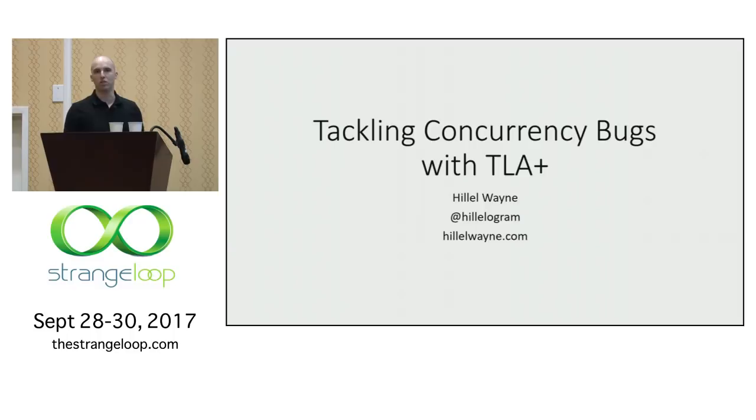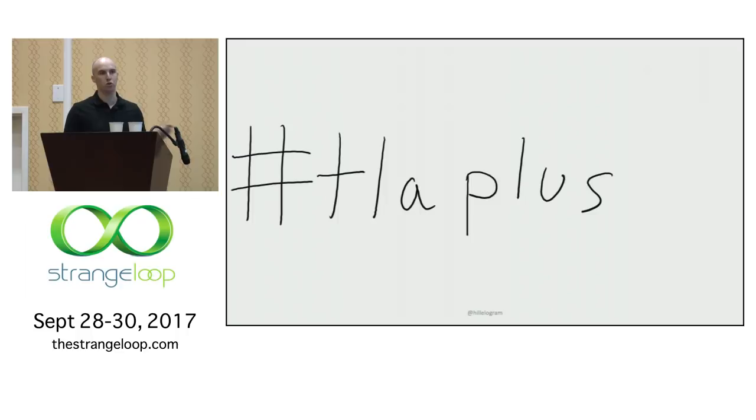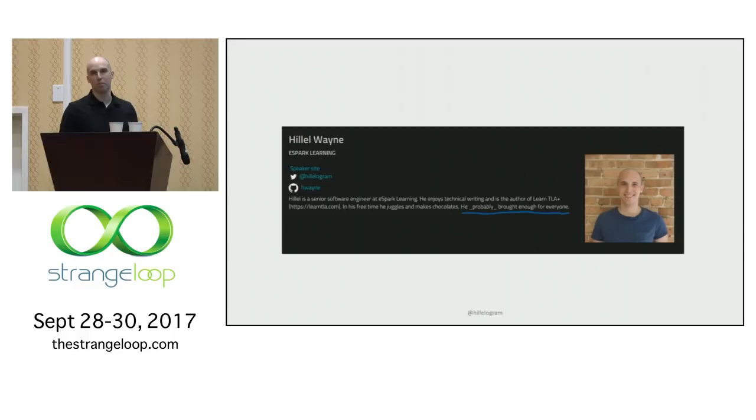We'll be talking about concurrency, why a lot of our tools do not work to address it, and how we can use tools from formal specification to address these problems. Before I begin, though, I have a couple of housekeeping notes. First, I created a Slack channel TLA+ for anybody who wants to ask questions or follow up afterwards. You might notice that Slack also has problems with the plus symbol. Second housekeeping note: some of you might have noticed this on my profile. On a show of hands, how many of you thought that was a bluff? Well, I brought seven pounds of sesame brittle that I made. I do not make bluffs. Come see me afterwards.